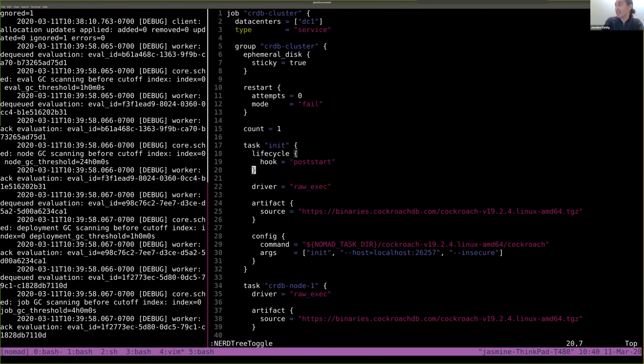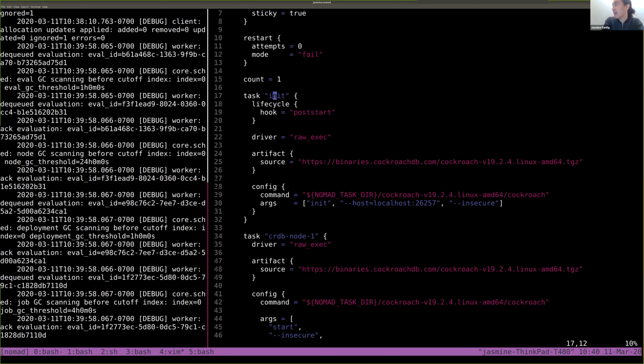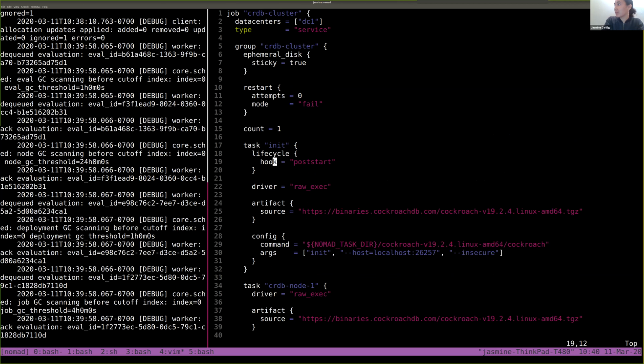So that way everything makes sense. You run all of these as service job tasks, which means they're going to run forever, or at least until they die or fail. And so what this will do is start the main application and then quickly run this ephemeral post start task. So that's what that's going to look like.